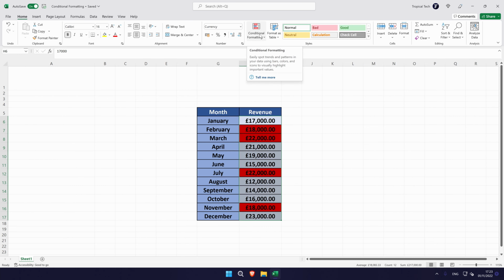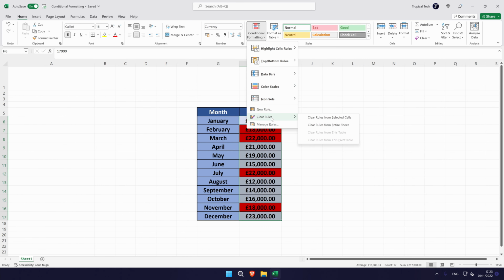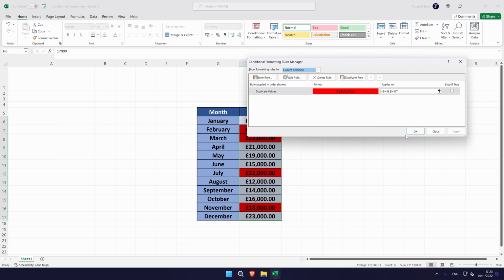As a reminder, if you go to conditional formatting, you can clear all of the rules either in the selected cells or in the entire sheet with this option, and manage rules is really helpful for adjusting the rules that you've set if perhaps they haven't worked out correctly. If you don't see your rules in the manager, make sure you've got this drop down box to this worksheet, and that will show every single rule you've got on this entire worksheet.